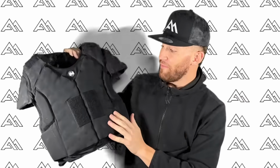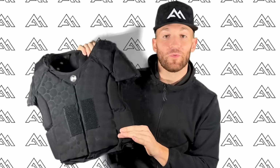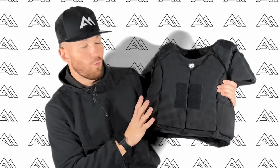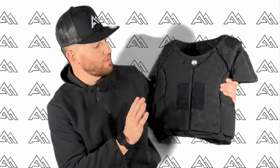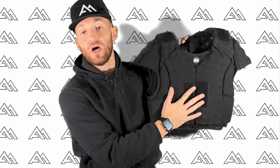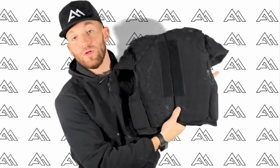My favorite feature about the vest is that it does cover below my ribs. I still do wear a rib protector, but for those of you skill guys that are wanting a little bit extra protection, it's provided in the 2-in-1 pads. All it is, is a carbon shell that is then velcroed onto this mesh vest, where then you are fully protected.